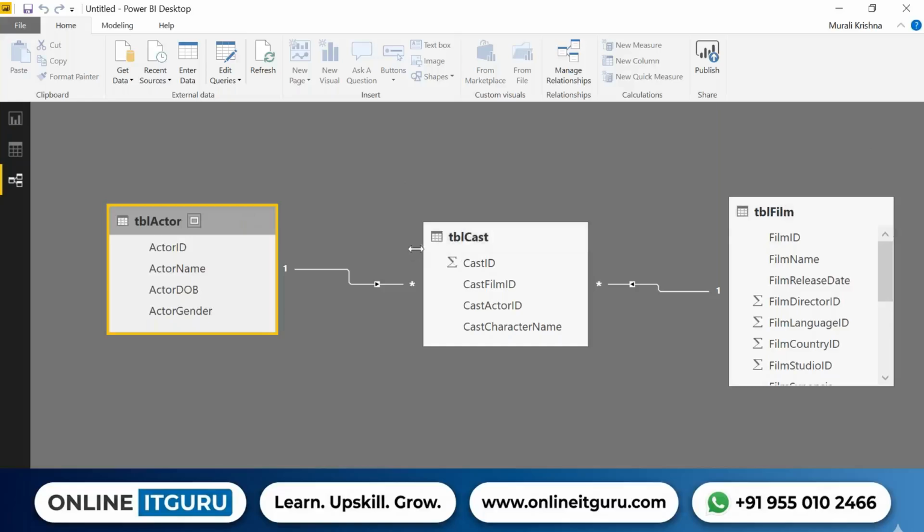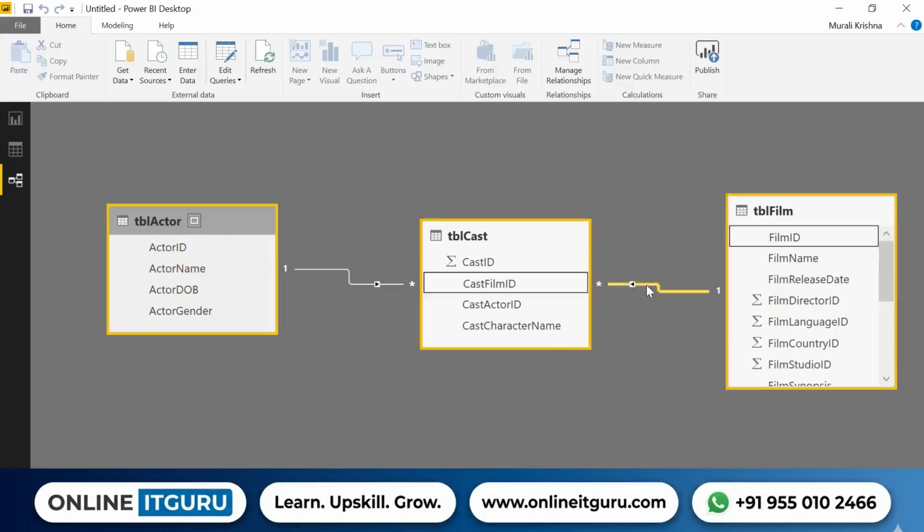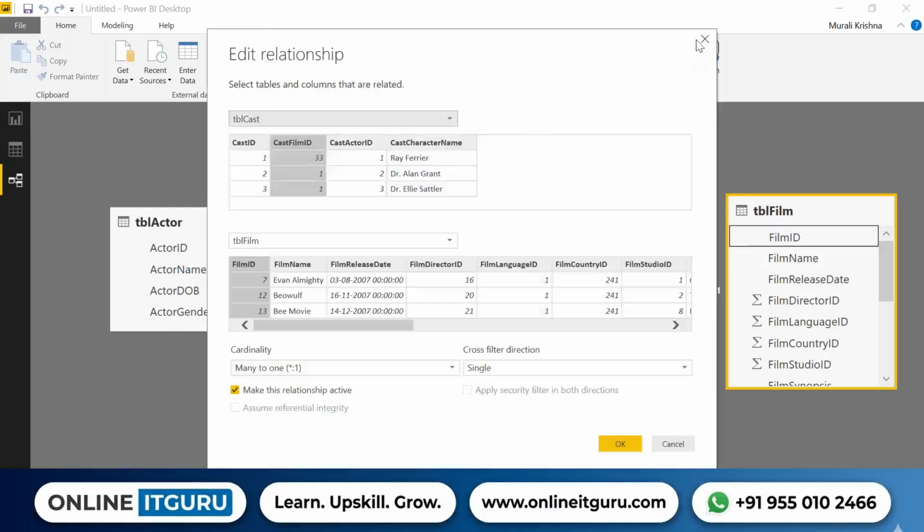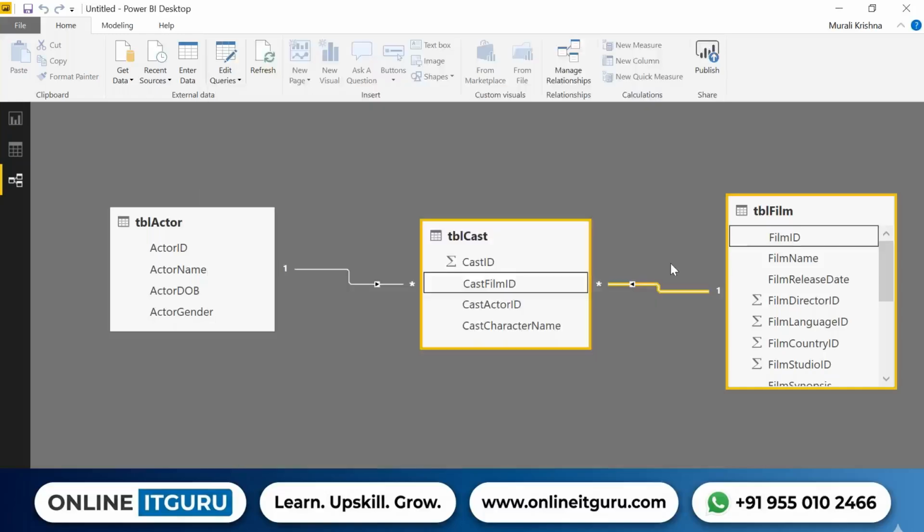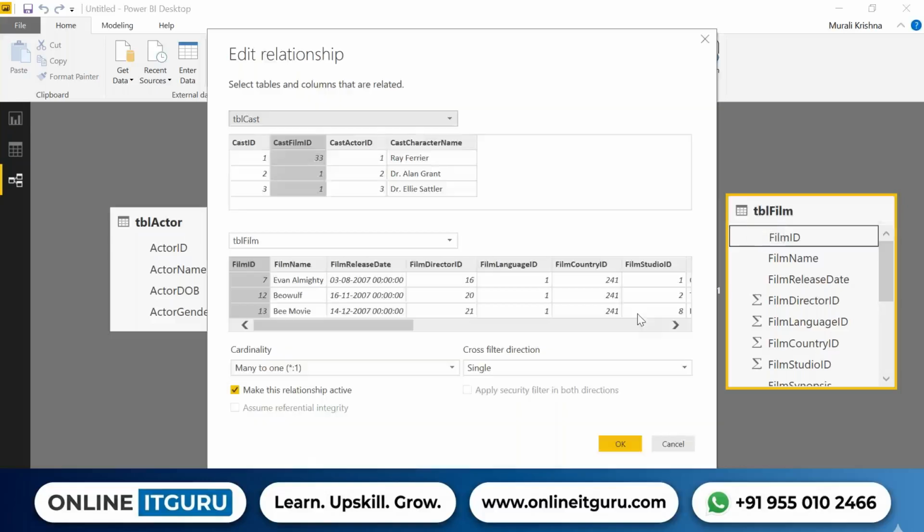But to talk from table 1 to table 3, the data should flow between all the tables. That is why I enable the bidirectional filter if I want to talk from table 1 to table 3. When you work with aggregations, like in this example where I'm taking the total films acted by an actor, wherever the films are, we enable the bidirectional filter on that table.